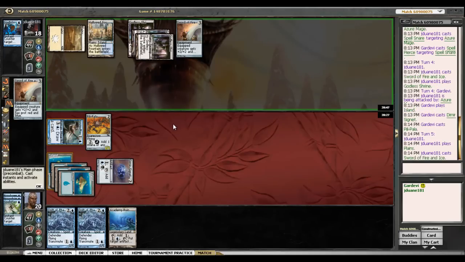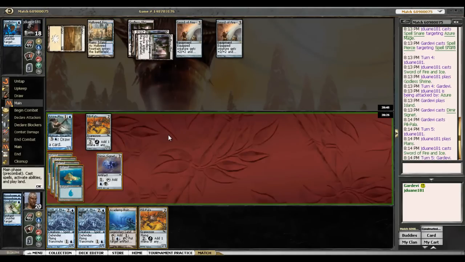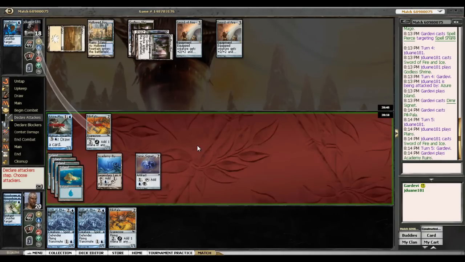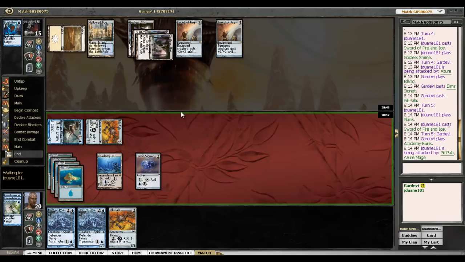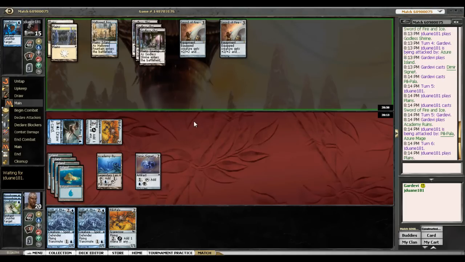I don't really know what he's doing. He's playing a bunch of Sword of Fire and Ices, though. He is quite a fan. I'm just gonna attack and draw cards with Azure Mage. I don't want to play another Pilipala because I don't want him to have like a Damnation or a Wrath. Plus, I'm sure he's just holding a bunch of counterspells. Most of the control decks just play a bunch of counterspells in this format.